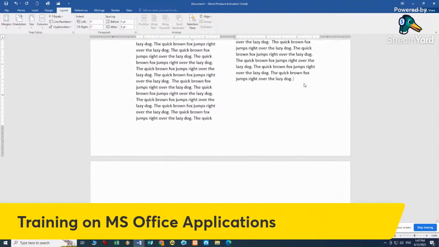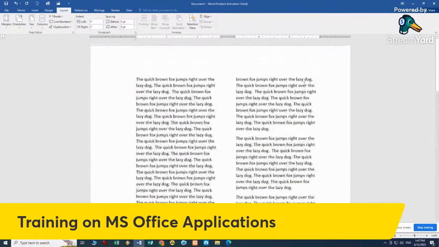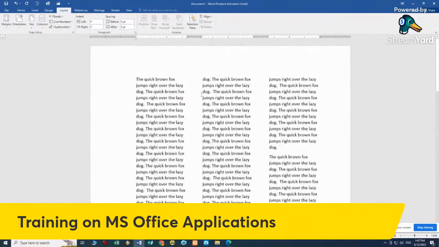And if it completes the second column, it will move to the third column. Similarly, you can have multiple columns. If I am looking for 3 columns in the page, you can have 3 columns.